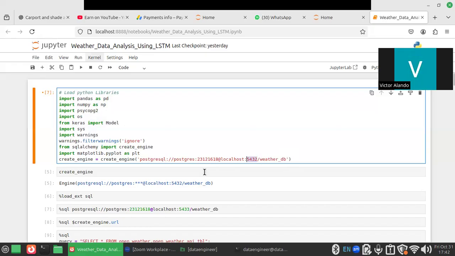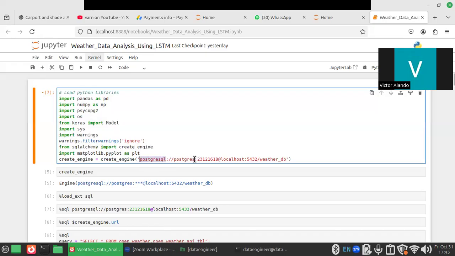Now let me repeat this line of code again. Our function create_engine, which we imported from SQLAlchemy, helps us connect a database with the notebook itself. So we are working with PostgreSQL, and the database driver is called postgresql.